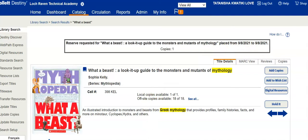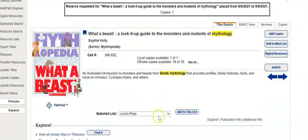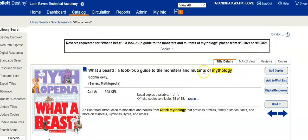And then by that time, I will get the book to you, whether it's mod 2 or mod 4. Okay. So it's that simple, putting a book on hold. I'm not sure if there is a limit to the number of books that you can put on hold. Hopefully that has been changed, but we will see with the holds that you place. I do always request that if you put a book on hold that you actually want the book. So when I deliver it to you, we'll have the book checked out under your name. And we'll talk about these other options later.